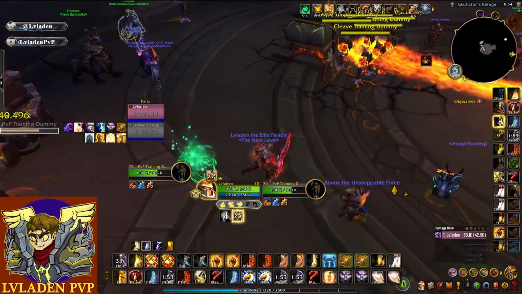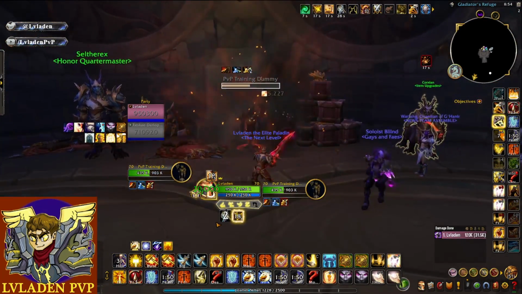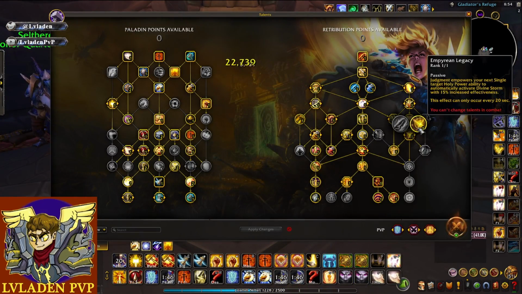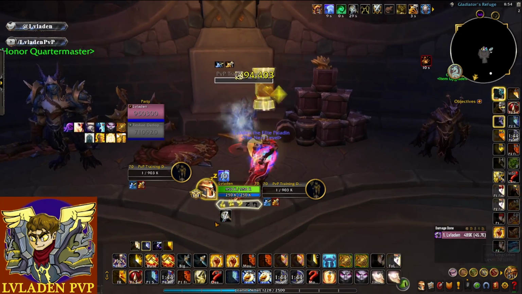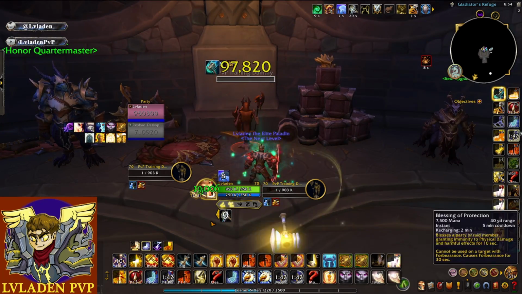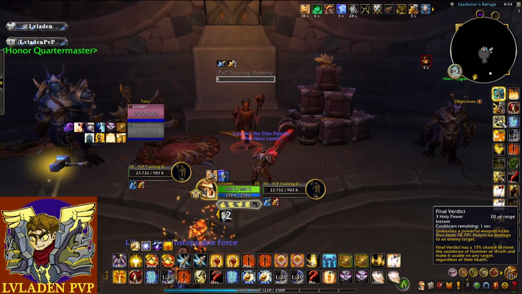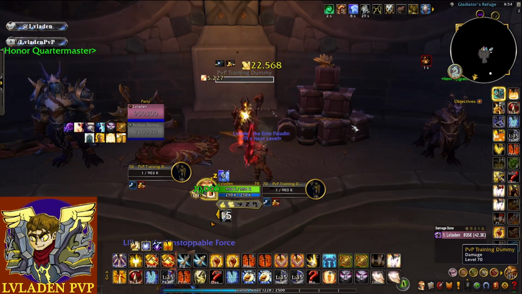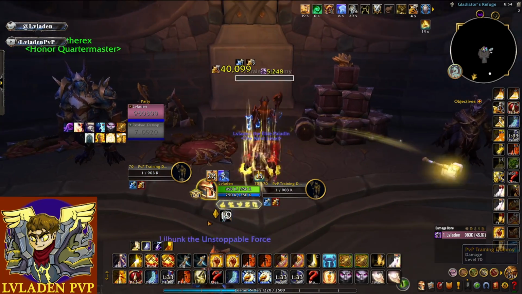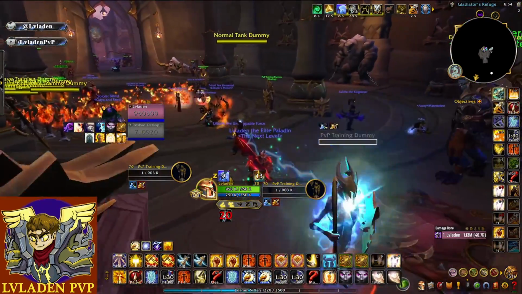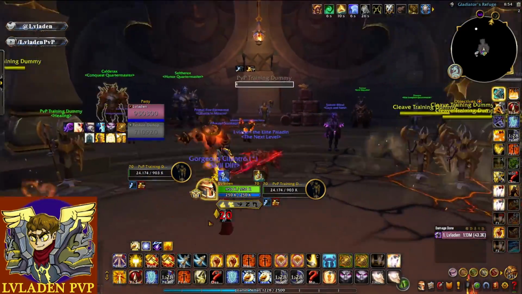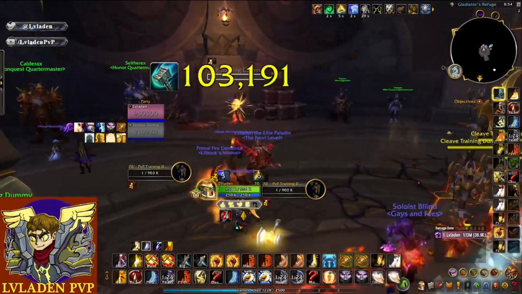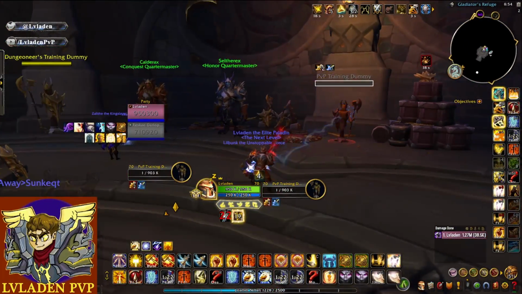I actually hardly ever press Divine Storm in PvP. The Divine Storm that you do see go off is from the talent Empyrean Legacy here. So I'm going to go ahead and just show that. So if I get 3 holy power and I push this keybind U, which is a button on my mouse for anyone who is curious, I cast Final Verdict. And if I hold shift and then push U, it casts Divine Storm. Pretty simple macro. Same logic as the whole focus shift modifier macros. It's just a shift modifier macro.